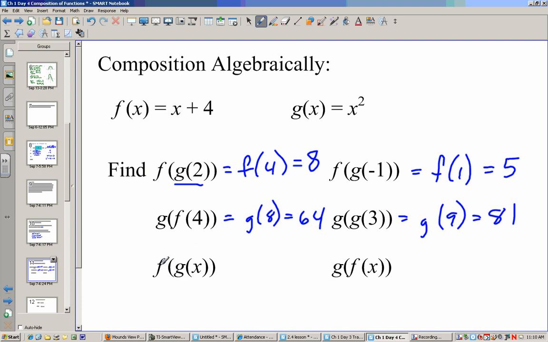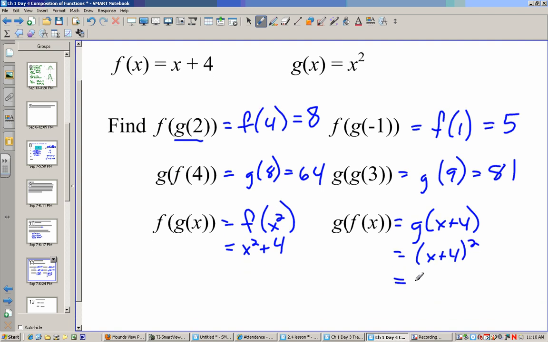So now if I have f(g(x)), so I put x into g, and so I have x squared, so now I have f(x squared). Now I put x squared into f, x squared plus 4 is my answer. Now I'll do it the opposite way, I'll put x into f. x plus 4 is what I get out, so now I have g(x plus 4). Now I plug that into my g function, and I have (x plus 4) squared, which if we foil it out like we did before, it would be x squared plus 8x plus 16.